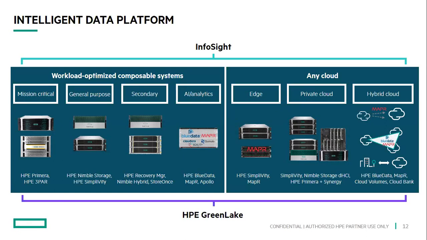HPE Nimble is more simplified, and it has been known for its simplicity. It has been known for its triple parity RAID. It has its own proprietary RAID called triple parity RAID, which allows you a resilience of 3 drive failures per controller, and the controllers are active standby. So it means that you can create volumes based on the primary controller as well as the secondary controller, and you would be allowed 3 drive failures for the primary controller and 3 drive failures for the secondary controller.